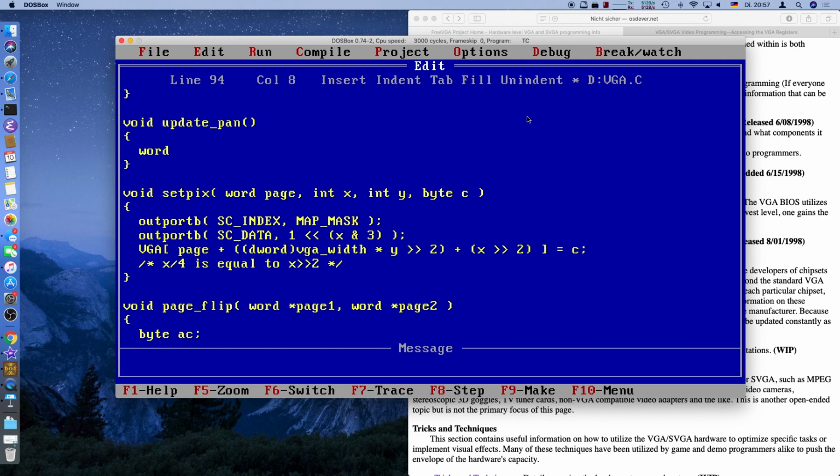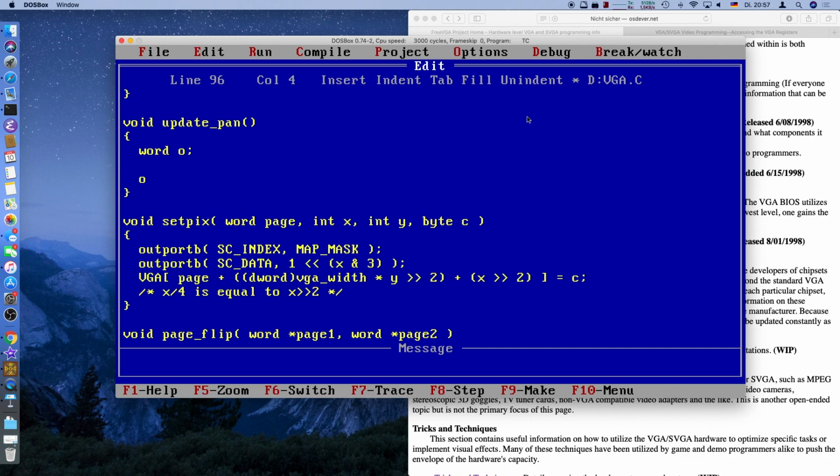So we definitely need to calculate an offset. I call this O, so it's a bit shorter to read. The offset is our Y panning, which is something between 0 and 200 usually, or 0 and 199. And we'll take this times the current VGA width, which is 640.